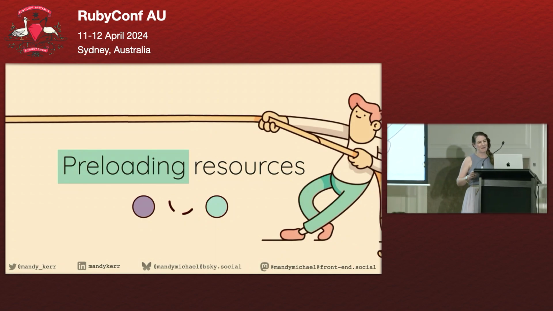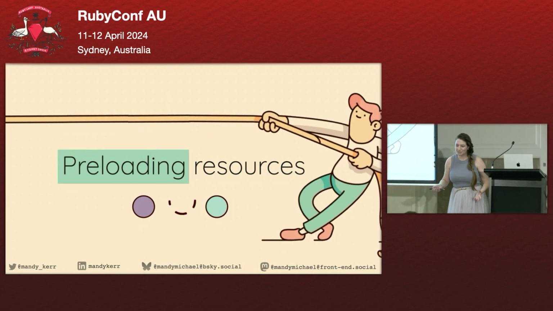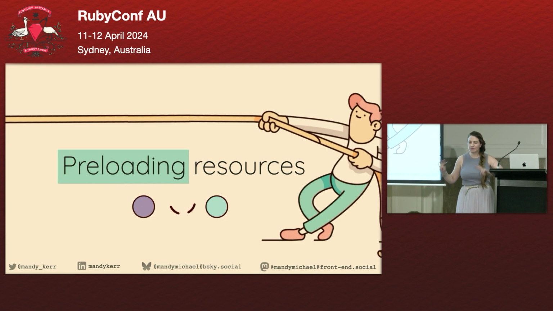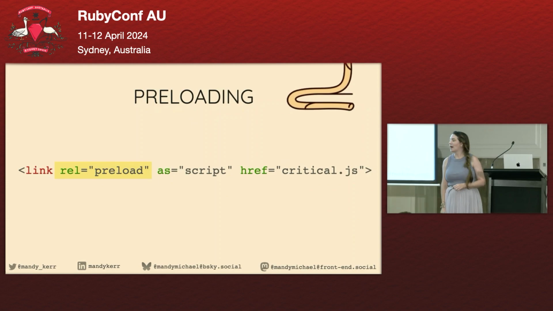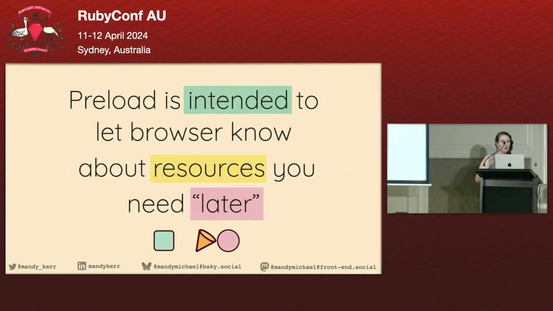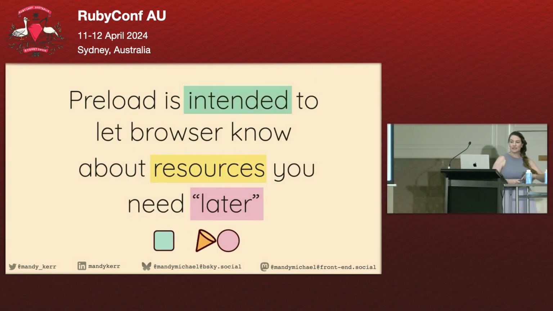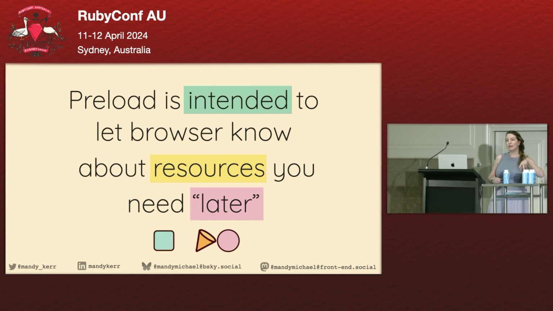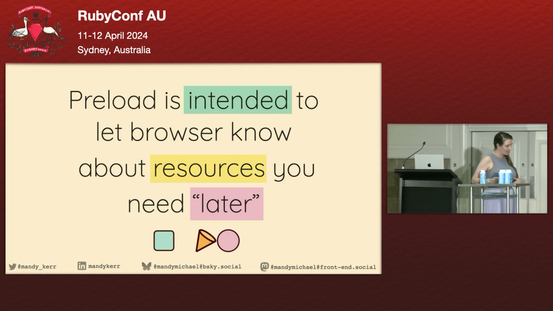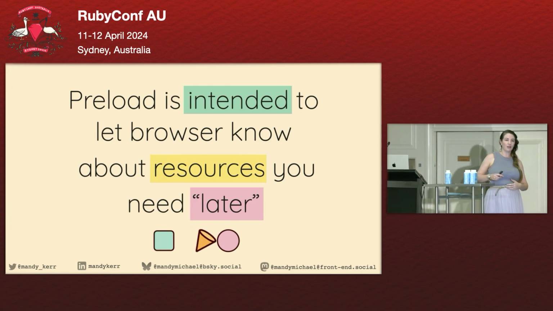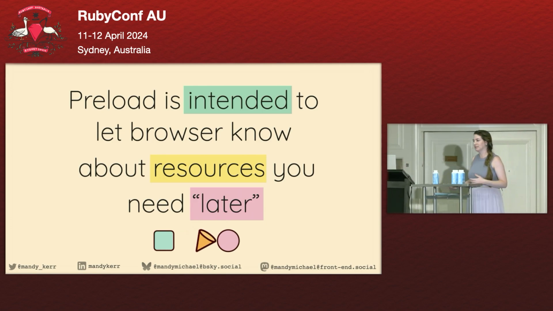Finally, we're going to talk about preload. Preload is probably the most commonly used performance HTML thing. We use it the same way that we use the other two I just talked about, with the rel attribute on a link element and a value of preload. What it does is help to prepare resources that you don't need right now, but you're going to need later. So keep in mind, again, when you preload one thing, you prioritize that and you deprioritize another.